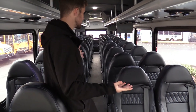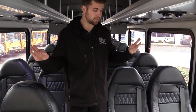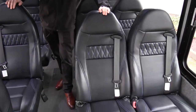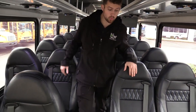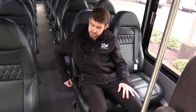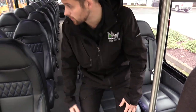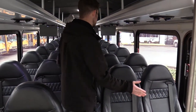Coming to the back — as you step inside this bus it has a nice executive feel. People are going to feel very comfortable and welcome. These seats are Freedman's flagship seating collection called the Eleganza, specifically the Freedman Bellagio seats. Extremely comfortable — Freedman's high end seats. All the seats do recline, going back and forth. They also have three point seat belts on them, going all the way down — some states or contracts require that.